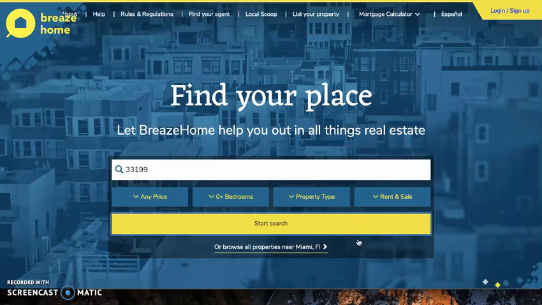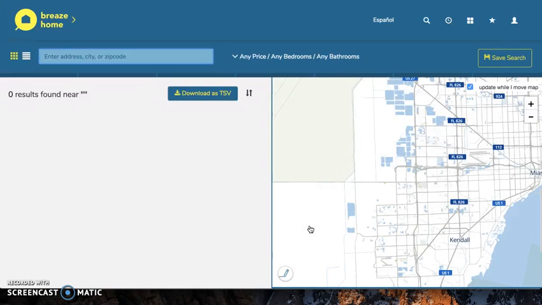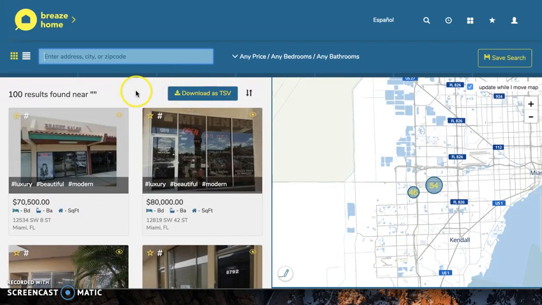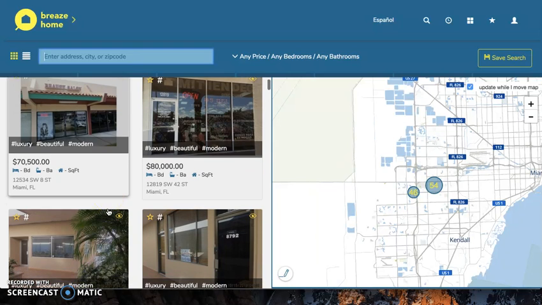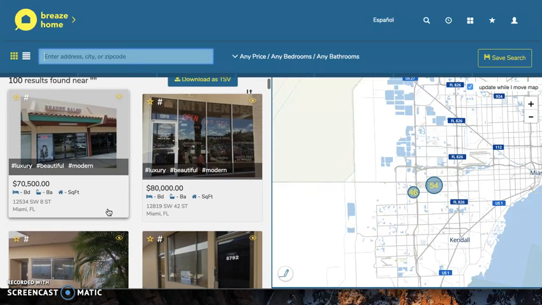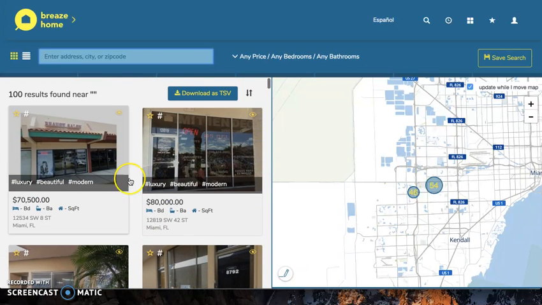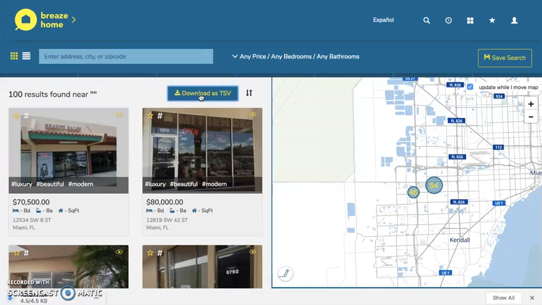And as we'll see, once this processes, we'll see the download as TSV option, which is right here, which we see listings that are returned to us by the search criteria that we just put in. And if we press download as TSV, we immediately see the results downloaded.